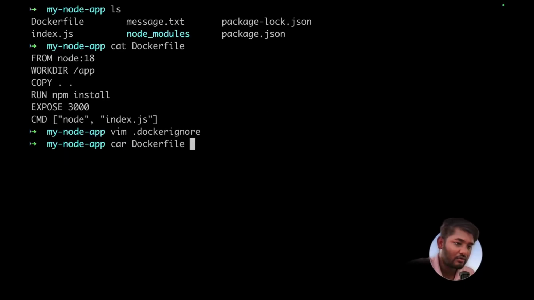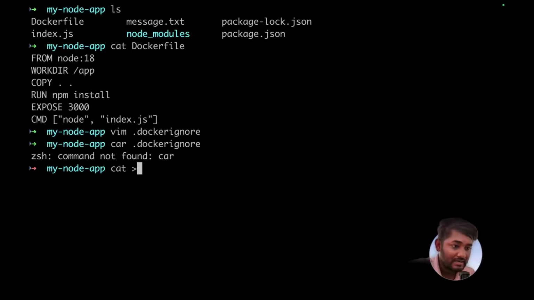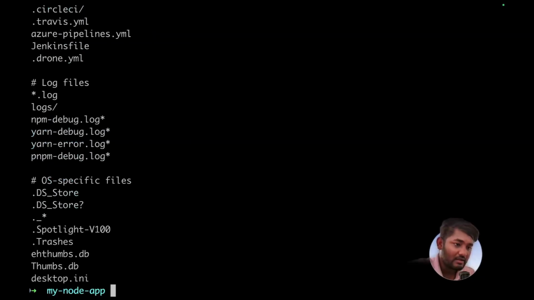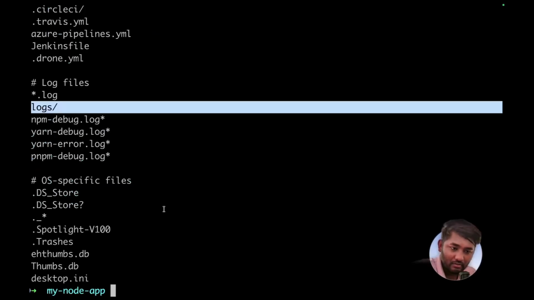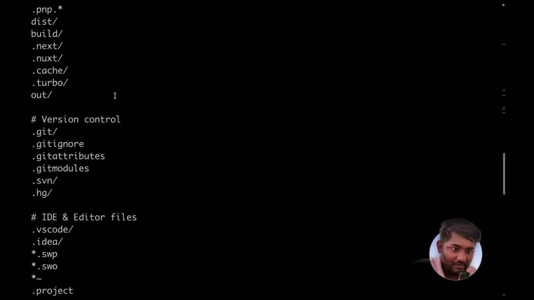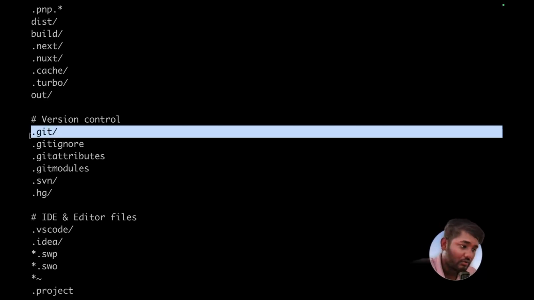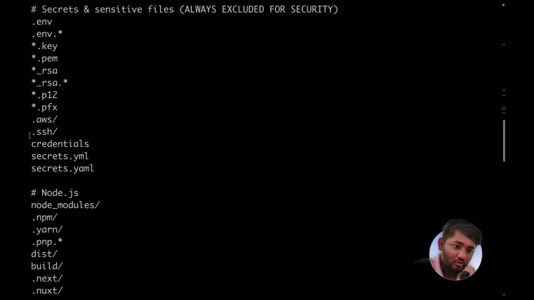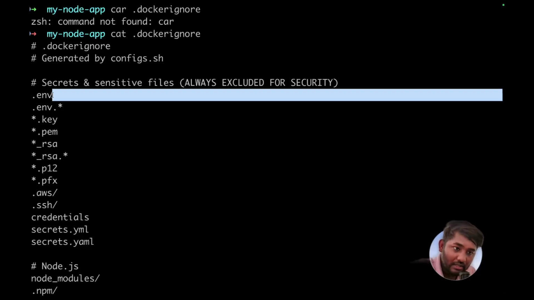If I do a cat on .dockerignore, what it will do, it will remove the unnecessary files which are not even of any use to us, because these are something which get generated automatically inside the container. So if I do a cat, all the log files, all the node_modules folders are getting ignored by default, right? Here you can also ignore the .git folder, because this is of no use for us, right? If I scroll upwards, you can see here it ignored all the .env, because secrets are sensitive. These are something that we should not even pass in the build context. So that's the thing that is provided by .dockerignore and build context.